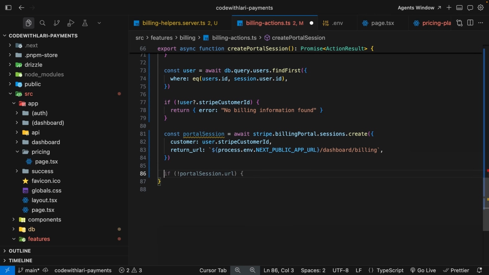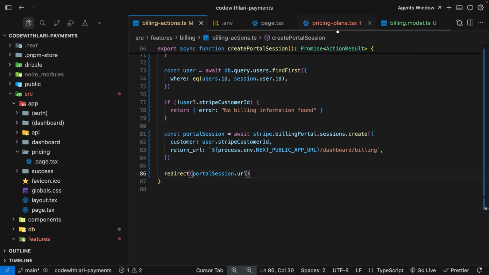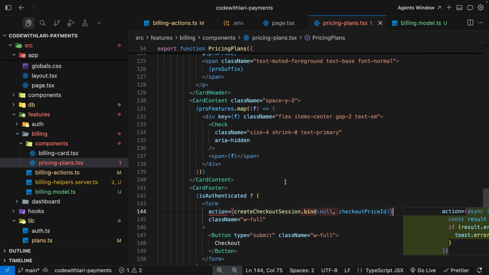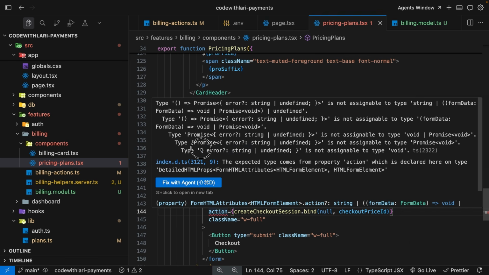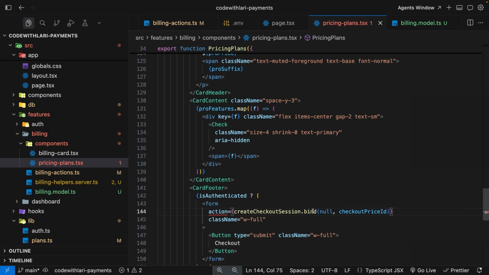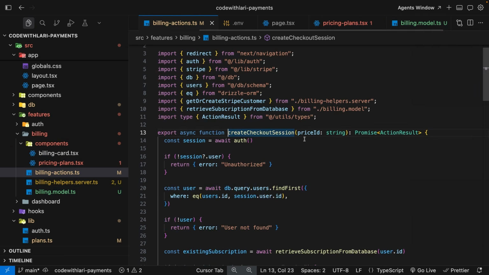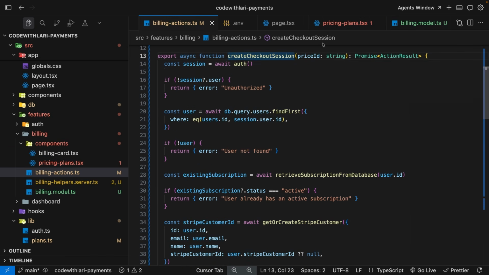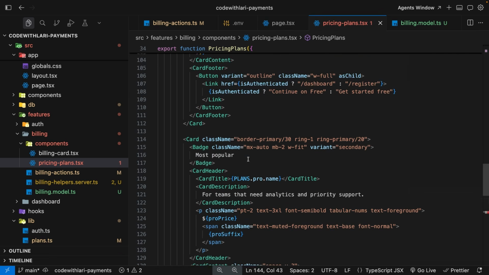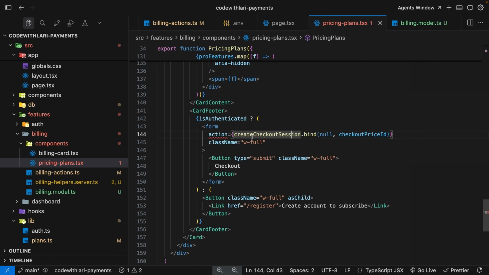All right, so now we're going to save this, and we need to make sure that we have everything set up in our pricing plans. I don't know why we have this error. That's because the string undefined is not assignable to type void. So let me just double check. Or we can ignore the error. I know it's a TypeScript error that we have somewhere. Let's ignore the error so it doesn't take much of our time. And let's make sure we have the pricing page wired up. Let's make sure that everything is working accordingly.